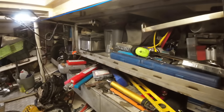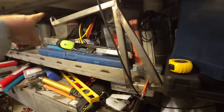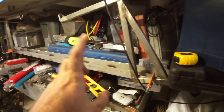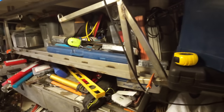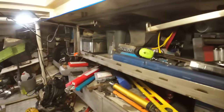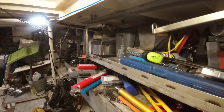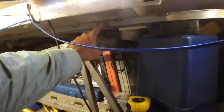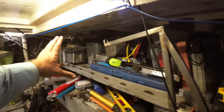Okay, this looks a bit precarious, but I've got these brackets that were made a wee while ago. I think Jess welded these up, or Burke, I can't actually remember who welded these up. These were made to hold the kayak that goes on the side of Brupeg, rather than sitting it on the wheelhouse roof. Anyway, right now they are providing perfect parallel alignment, so I can see if the top of this channel here, or the side of this channel here, lines up with the side of this one. We do the same at each end, because that way it's not going to twist off as we close or open them. They're not going to twist off, they'll stay bang on parallel.